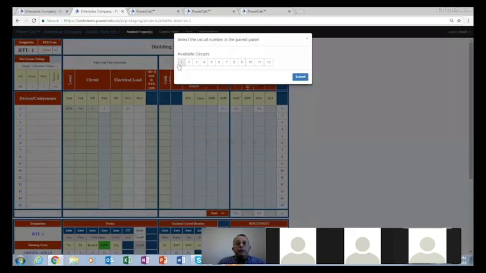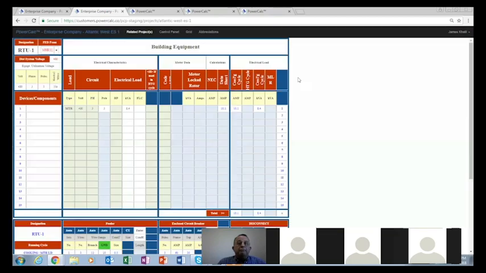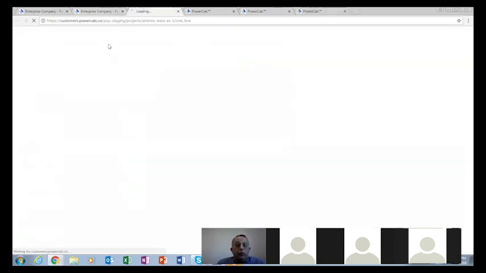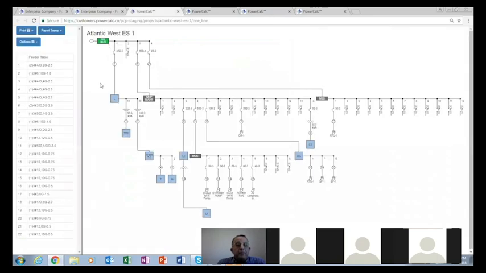It would tell me which circuit. I'll select number 1, and we say submit. Let's see if the internet's going to work this time. It worked. Okay, lucky. So rooftop unit number 1 is connected to MSB circuit number 1. So go back to see if it reflected back into the one-line diagram. I go back to here and click on one line. We'll find MSB. Here's MSB, and here's rooftop unit number 1 with the overcurrent protection device.